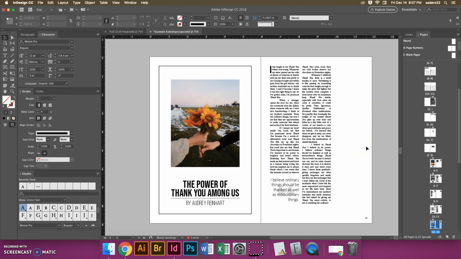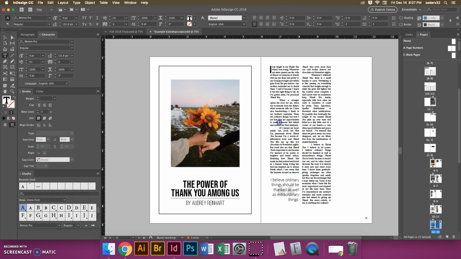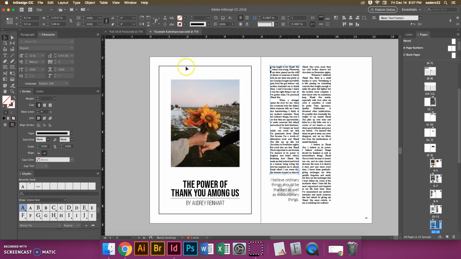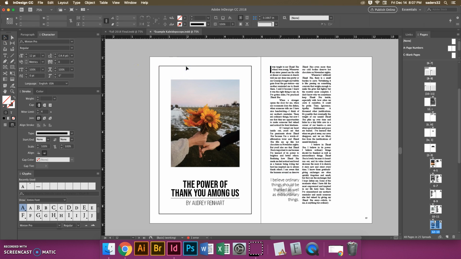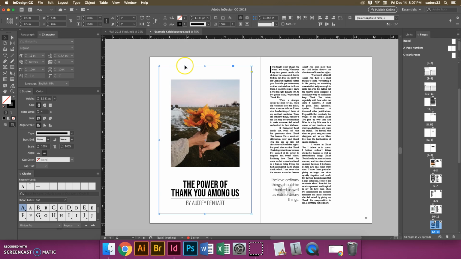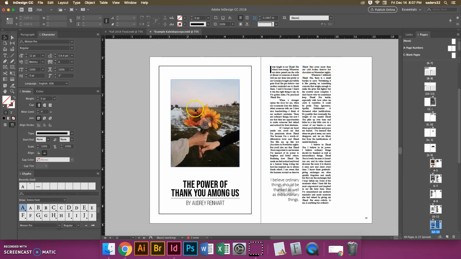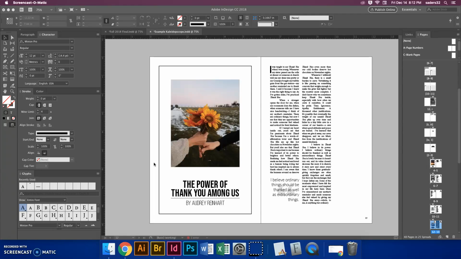Lastly, if there are any questions you have about font size, for example, you can always just click into the example and highlight it, and you'll see that it's Minion Pro, size 9. If you have a question about the line weight here, you can select it and see that it's 1.331 point line weight. So I encourage you to rely on this example heavily, reference it frequently, and try to match this example as closely as possible.